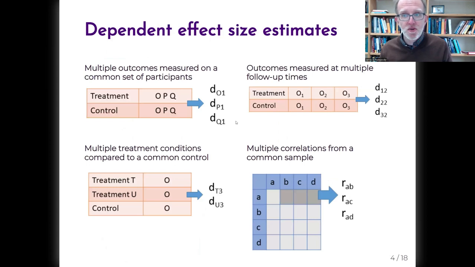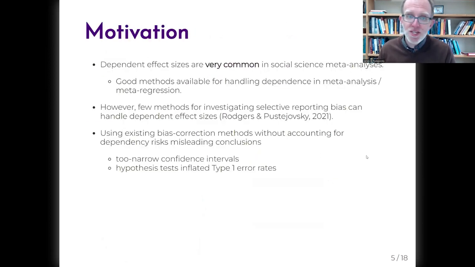Dependent effect sizes crop up all over the place. For instance, when primary studies report results on multiple measures of an outcome construct or measure effects at multiple time points or involve multiple treatment groups compared to a common control group. And they also come up in meta-analyses of correlational effect sizes, where you may draw more than one correlation coefficient based on the same sample. If you've done meta-analysis work in education, psychology, or other social science fields, you probably recognize that dependent effect sizes are really, really common.